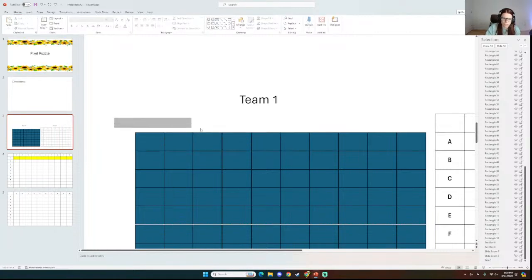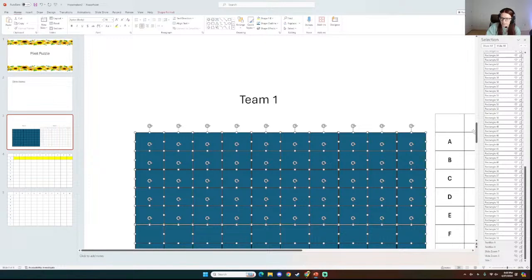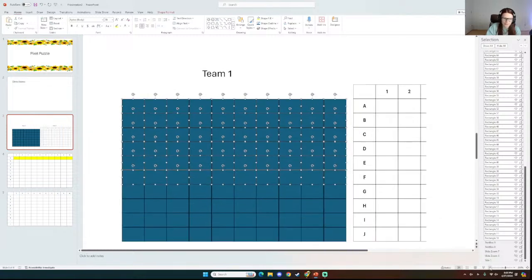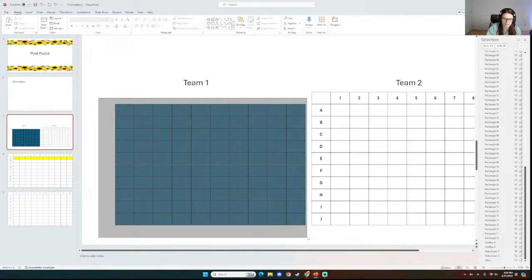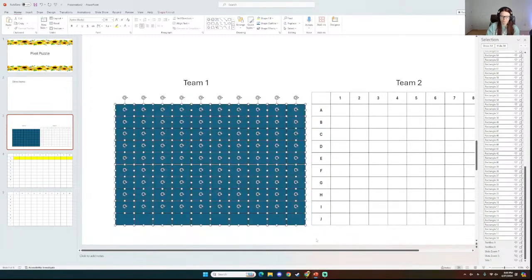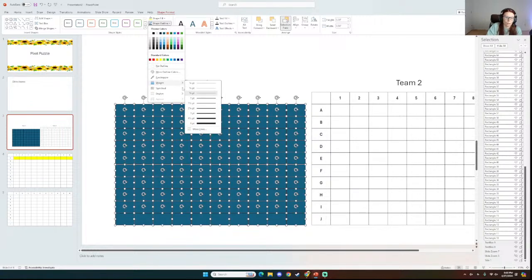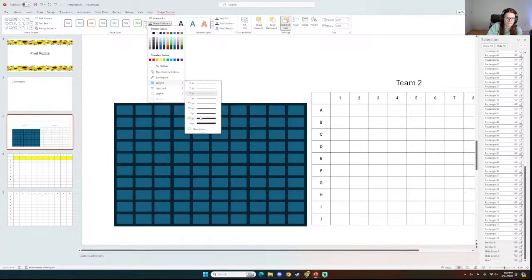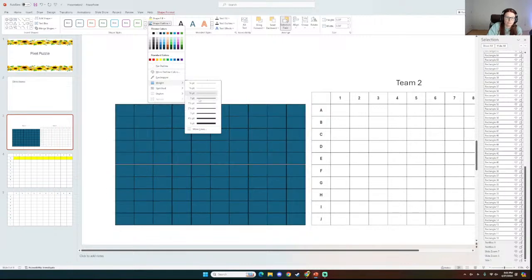And then you can actually just draw a box over, and it selects everything. So I need to zoom out even more. Oops, that's zooming in. Zoom out even more. And now I've selected all of them. Much faster. I can go to shape format, and this is going to format all of them at once. And I'm going to make the weight of my squares 2.5, nah, 1.5. Looks good.